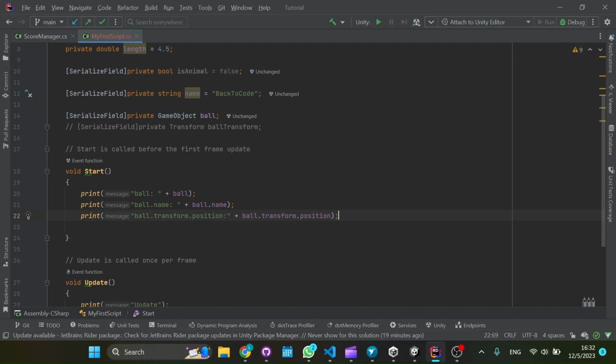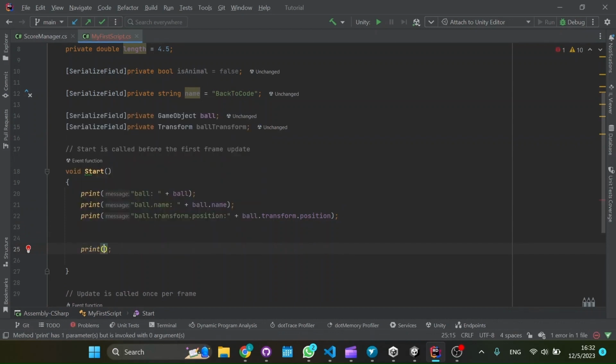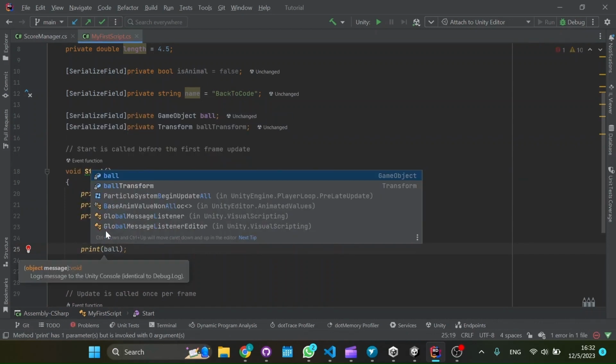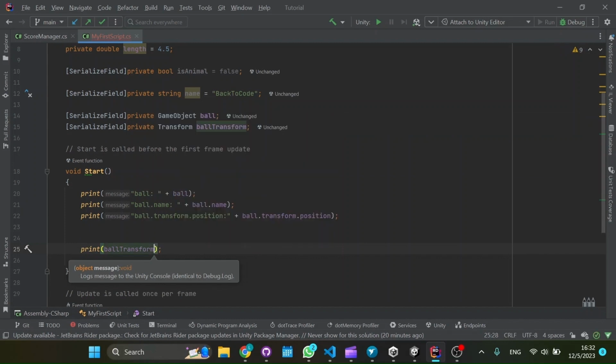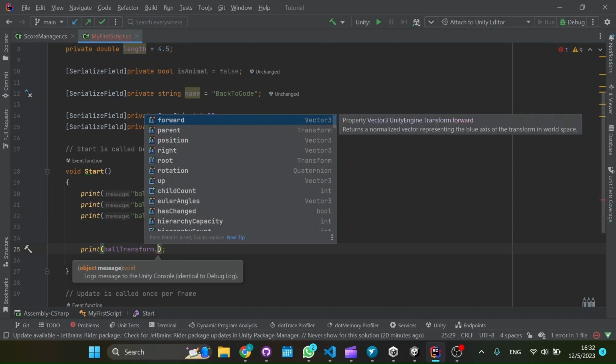The same way that we used transform from our game object, we'll be able to use transform from our ball transform. So if we go here, print ball transform, and we write dot, then we will have all the properties we can get from the transform. You can have the forward vector, so which way is forward for that game object.